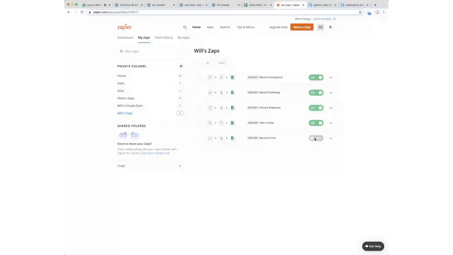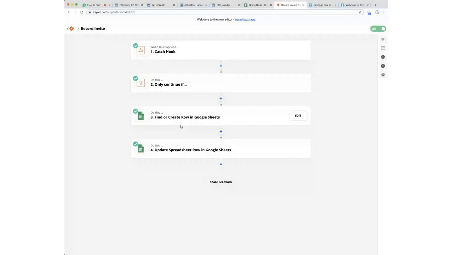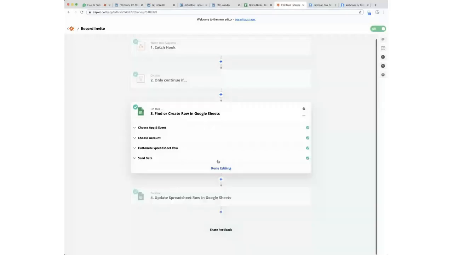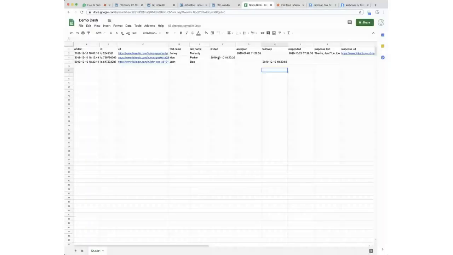As you have seen, each step that I created has the same mechanism, so they always look up the sheet. In this step, you can specify a different sheet for different parts of your process. You can either use completely different sheets, or different worksheets within a spreadsheet. So you can customize that in different ways.